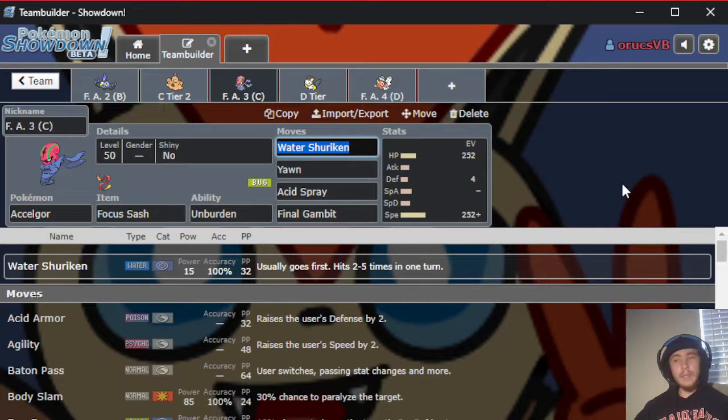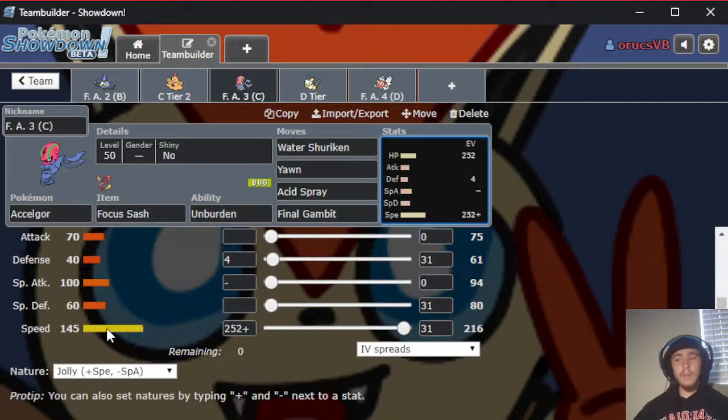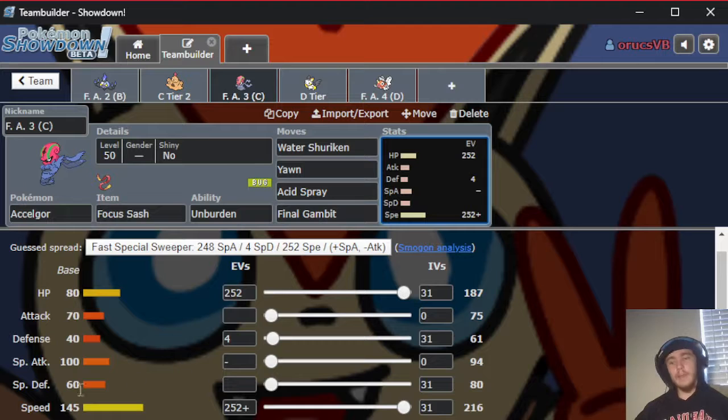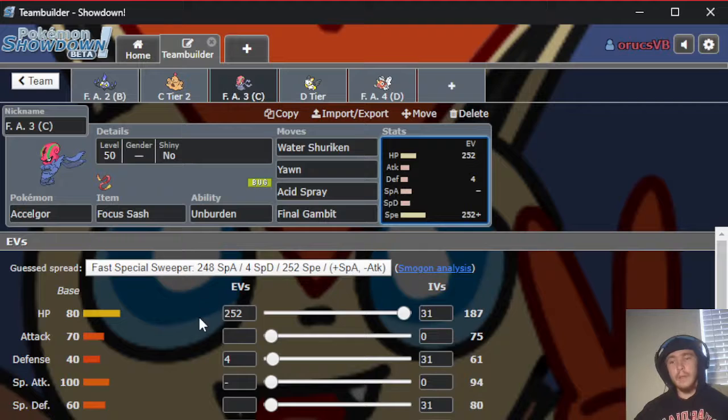And Excelgor can threaten on its own with Final Gambit. It always has that ability to do that. Its third best stat after its speed and its special attack is surprisingly its HP. At base 80, that's actually quite good. And Final Gambit can just straight up take out a mon that's not invested in HP.